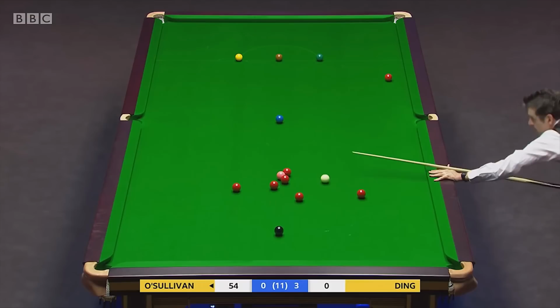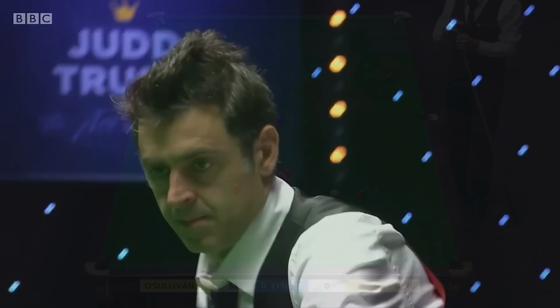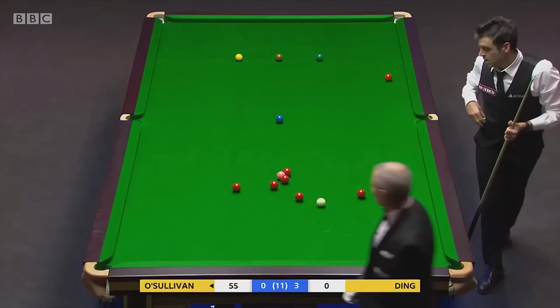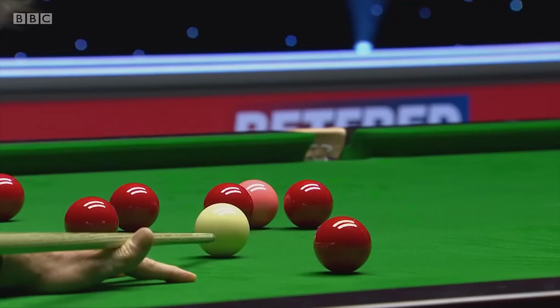54. 55. Take care with this black. Don't expect him to miss it, but it's easy to decelerate and just flick a bit of side on. Miss it thin, but he hasn't done. But that's per normal Ronnie O'Sullivan. He gets to the point of winning frames so quickly.